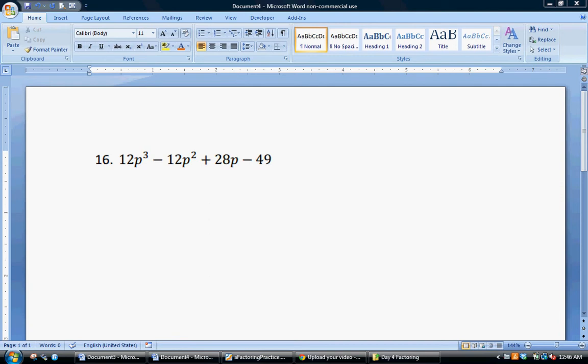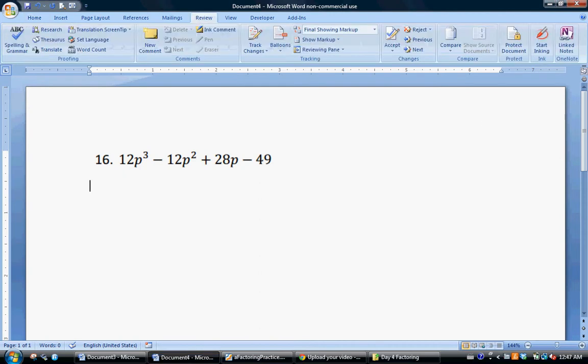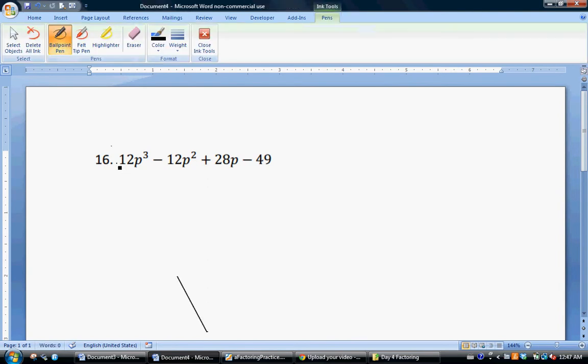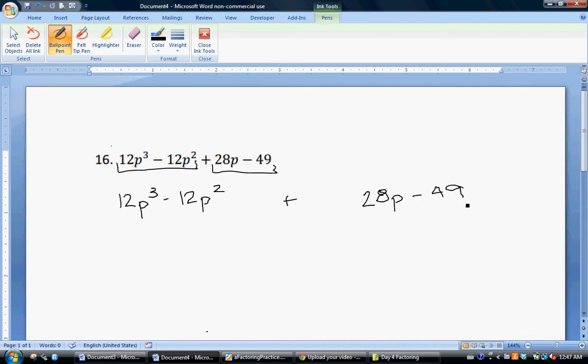And this example is meant to help you with problems 11 through 26, and it's factoring by grouping. The first thing I want you to notice is we could split this up into two groups. So this would be one, and that would be the other. I'm going to write them out separately: 12p cubed minus 12p squared plus 28p minus 49. In the notes, I used parentheses to show how these were separate, but it's the same thing as using spacing. Mathematicians would never use spacing, but you get the idea. I want to separate them apart, okay?